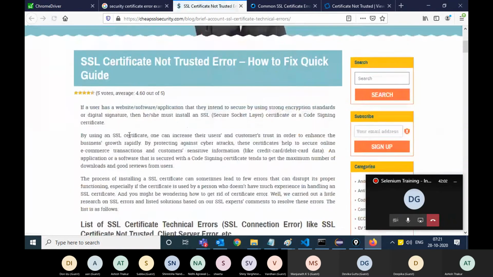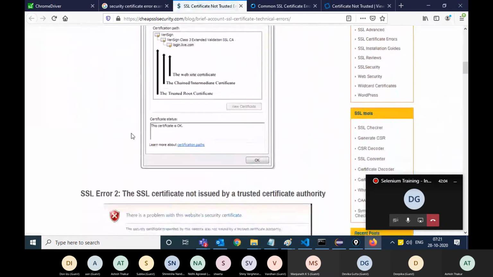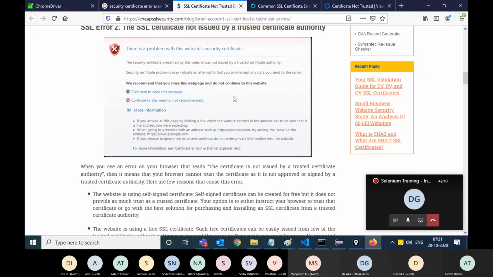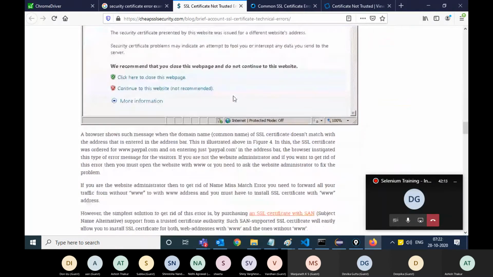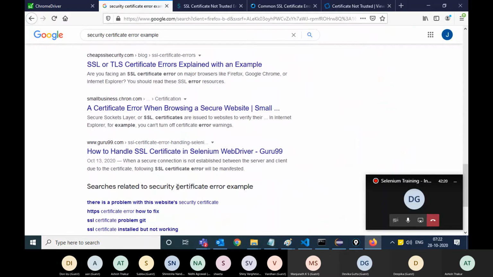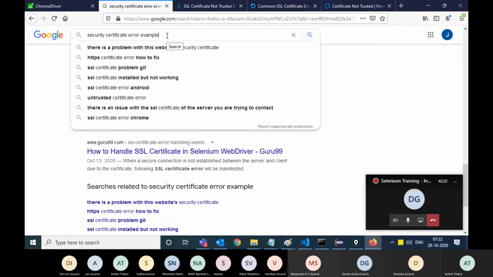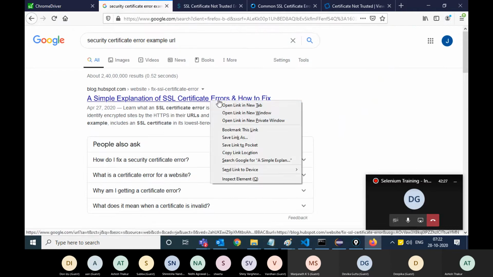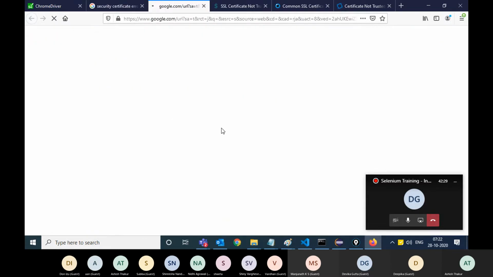Sometimes you get the error and the website doesn't open. It gives you directly an error that the security certificate, this kind of error comes in IE, that there's a problem with the website security certificate. Or in Chrome or any other browser. Selenium cannot manage these security certification errors.